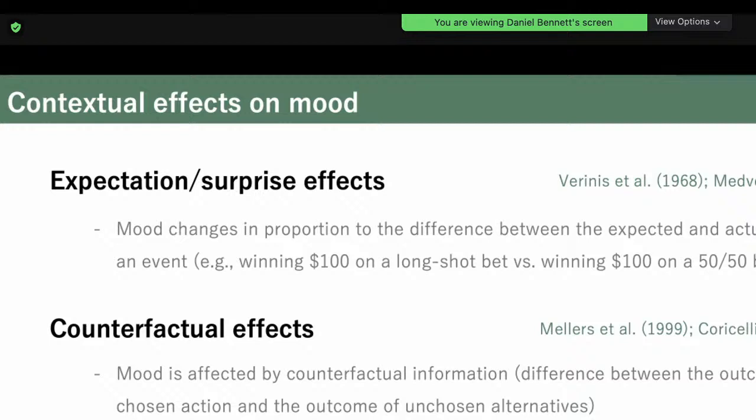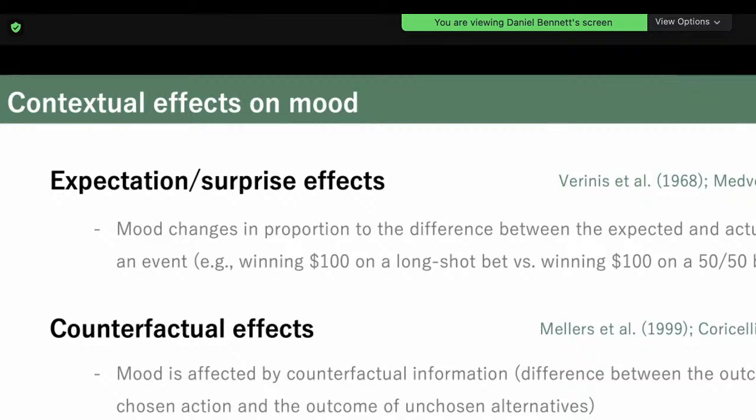If you ask people who they think would experience more negative emotion as a result of the same event, which is having a car crash, people typically say that it is the person who has experienced that after taking a more atypical action. Maybe you agree, maybe you don't agree, we can talk about it.